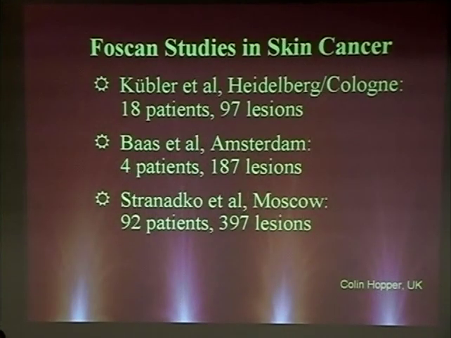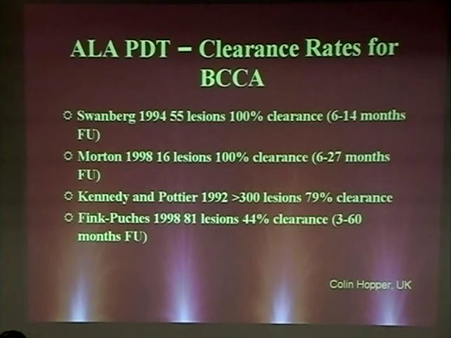There's FOSCAN, which is not available in the United States, but in Europe, FOSCAN has been used for any number of skin lesions and has worked quite well. And again, in the United States, ALA PDT is not available, but in Europe, it is available for basal cell carcinomas, and it does a very good job at clearing things.